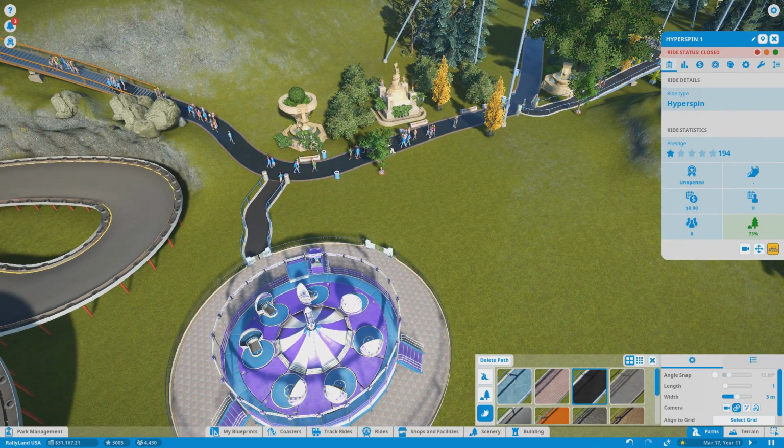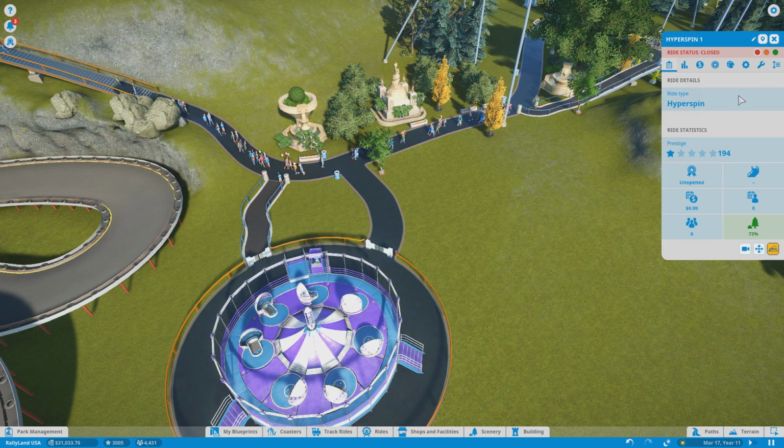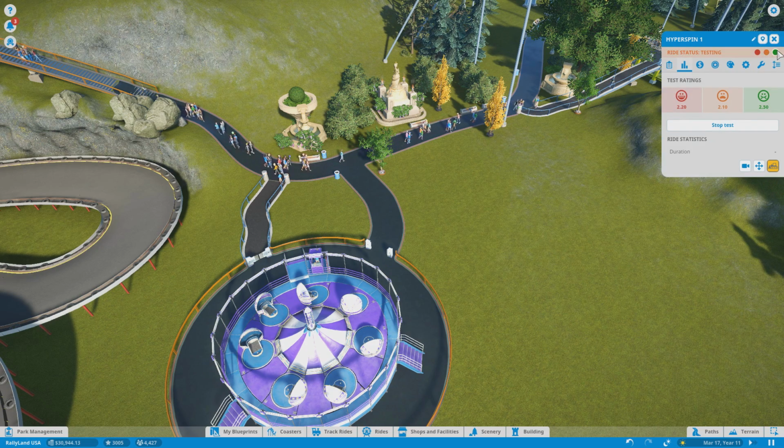Awesomely, it's already using this scenery for its rating. Oh, we don't want Q, we want exit. Ooh, noodle, noodle, noodle, noodle. Very dramatic noodles, there we go. 10 frames per second noodles. And we don't really need a test, we can just go ahead and open that.